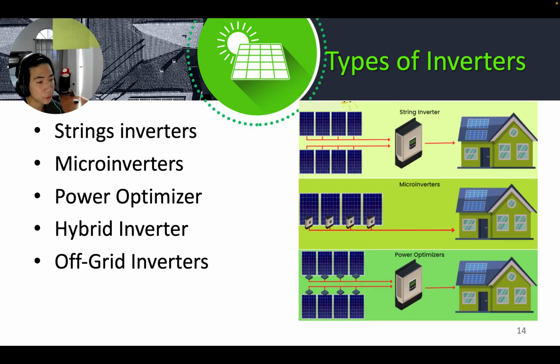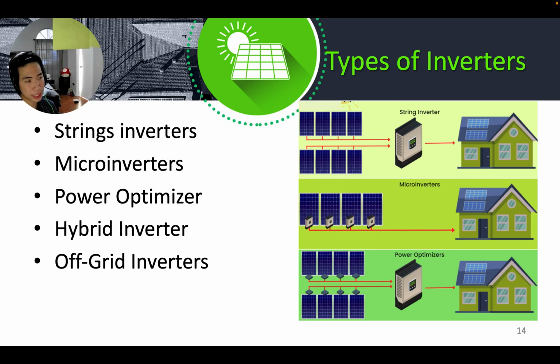For the next one, the microinverter fixes all the problems of the previous one. In this one, each panel has its own inverter, converting DC to AC at each panel level. Some pros are that each panel is closely monitored, so when it comes to troubleshooting, the process is a little quicker. Some of the cons are that it's definitely more costly because there are more components to maintain.